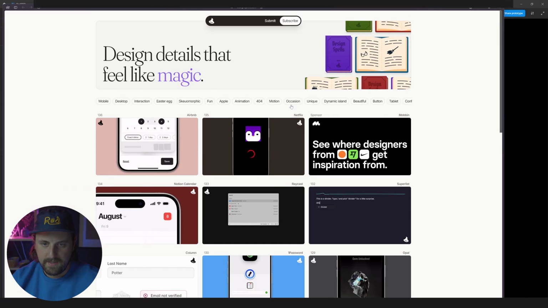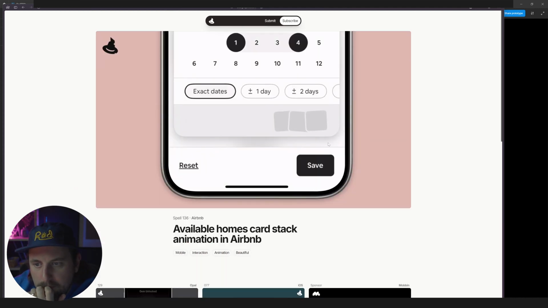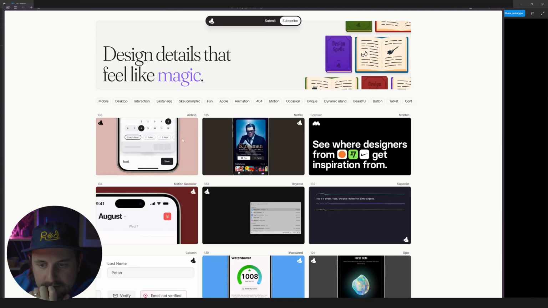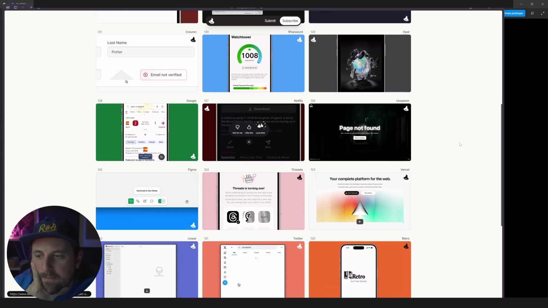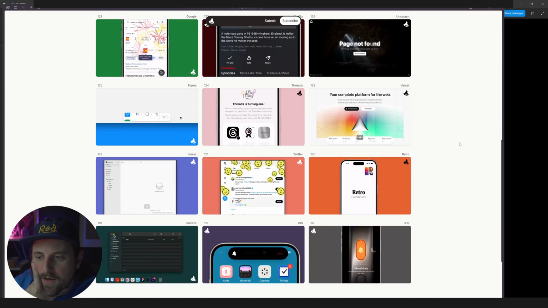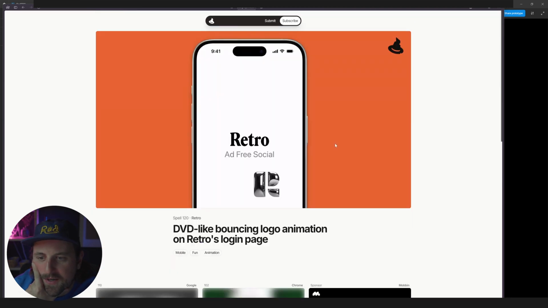A great place to find micro interactions for reference: Designspells.com. Look at this stuff. This is so cool. Look, nice little bump, right? So just little stuff like this. It's hard to get people to buy in on these, you know. But actually, look, this is where I got this whole idea from, was Retro. They do this on their home screen. Actually, you see what they did?